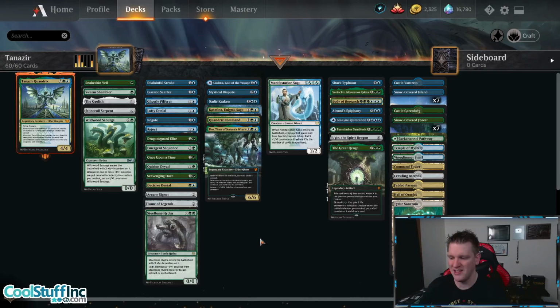Maybe mess around with Kinnan. That's probably a very broken commander that I still have to work with, and play with Coma. Like, they've got you. You will have no problem with those.